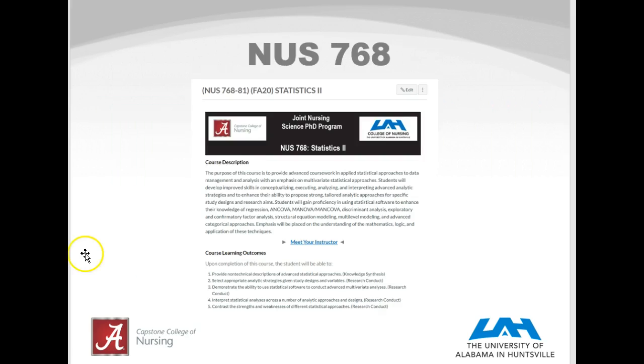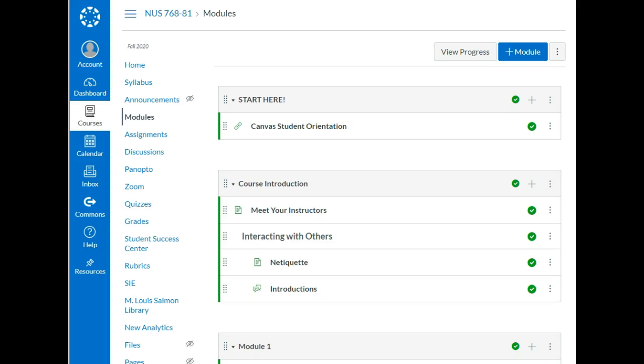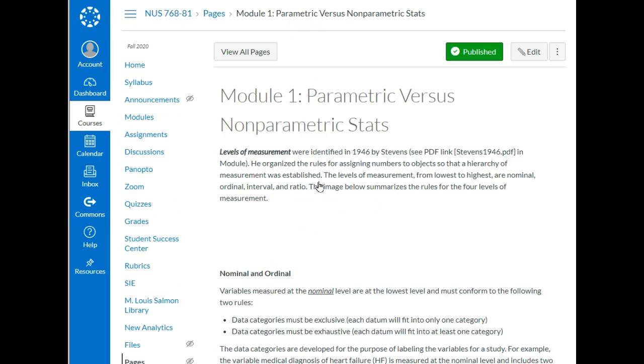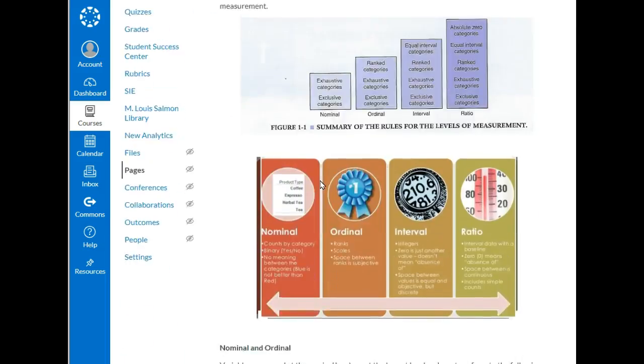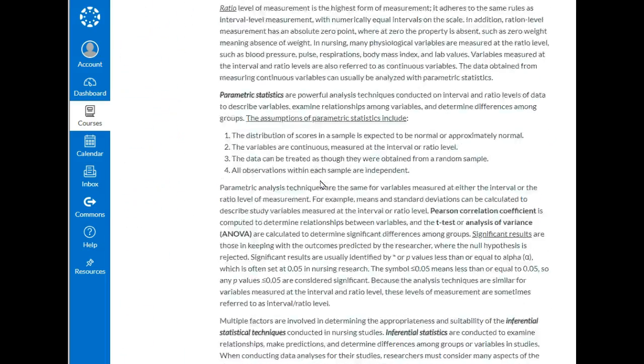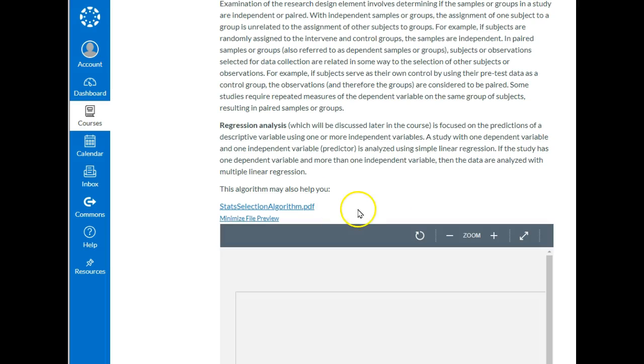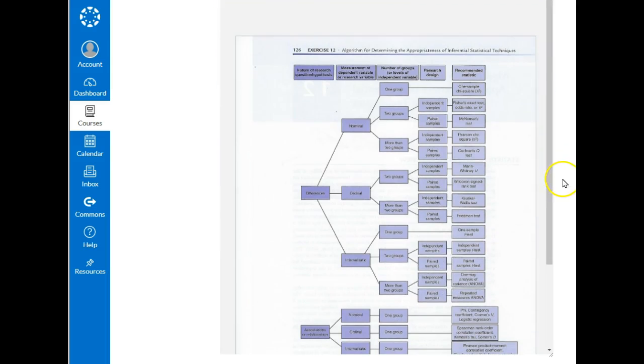So now let's take a look at the course and what's in Module 1. As discussed, you have your overview with some content that you may want to review. I've also included a stat selection algorithm in the form of a PDF.